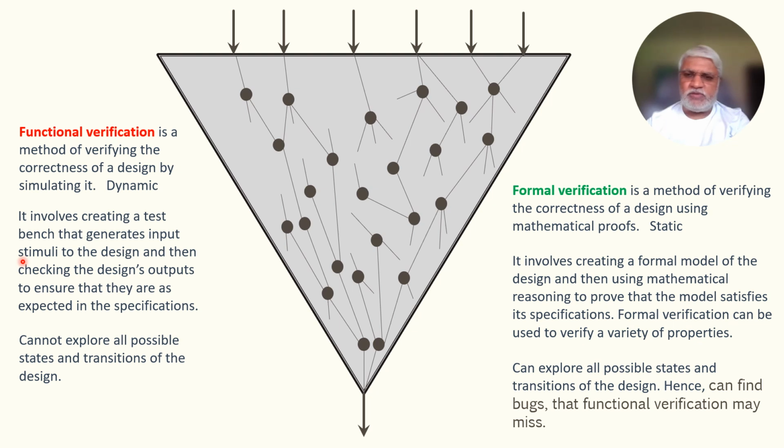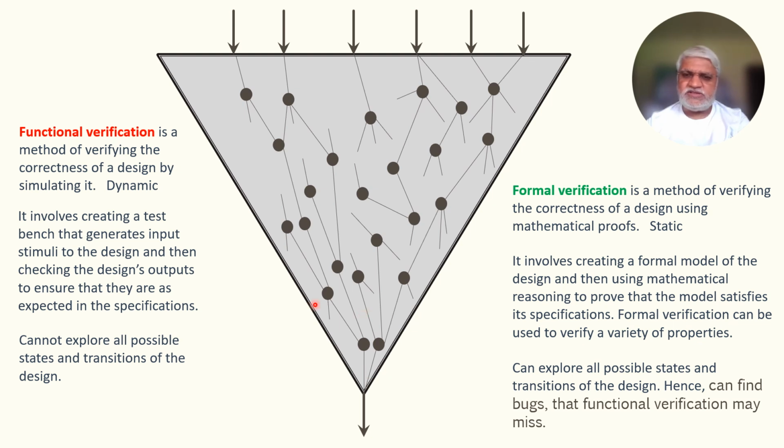Okay, and formal verification indeed verifies all possible states, because the way it operates is different to functional verification. Functional verification is a top to bottom approach, that means inputs to output approach. But in the case of formal verification, the data flows, that means data is analyzed from output all the way up to inputs. That means which all need to be set so that the output will be excited.